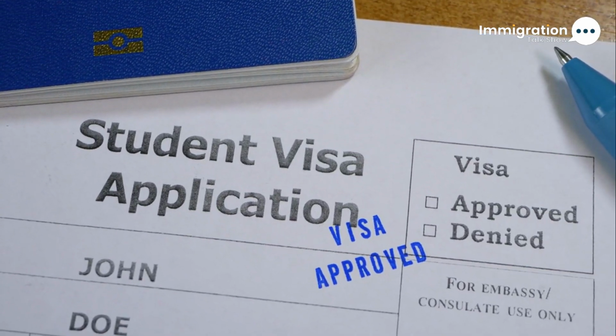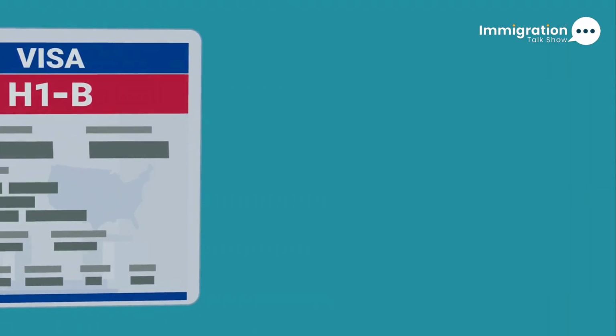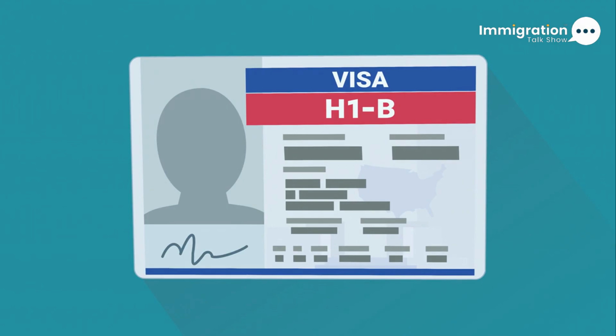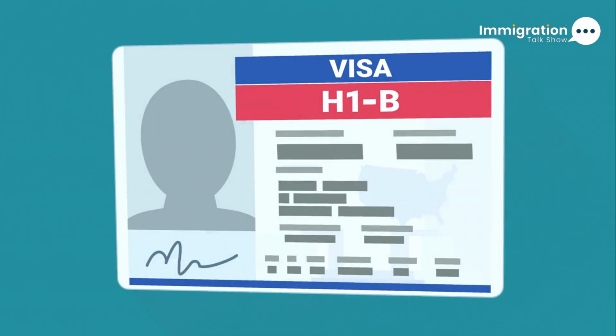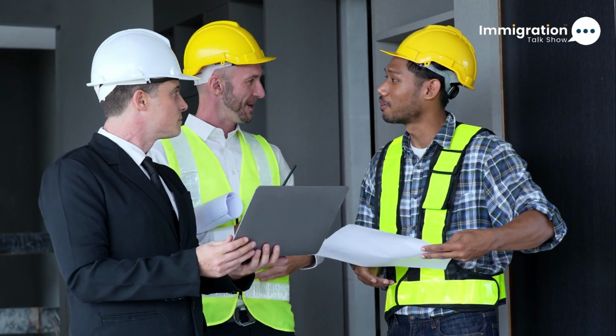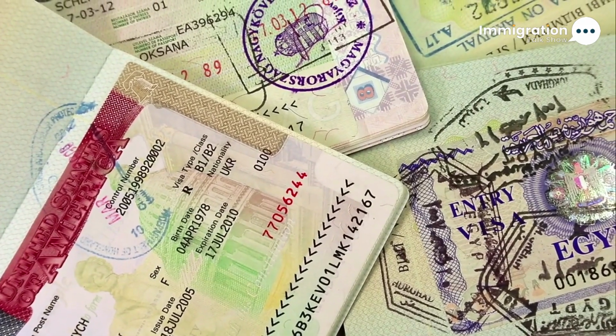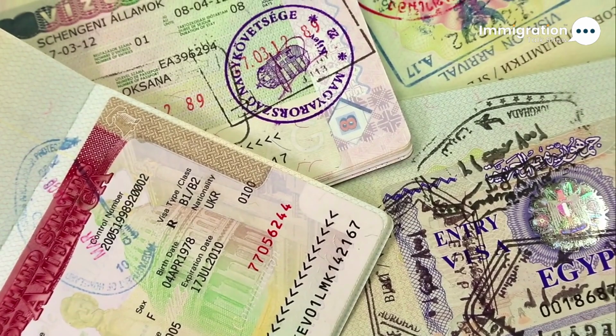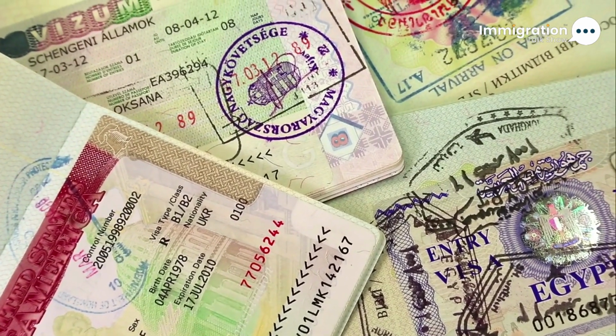international students studying in U.S. universities, and the H-1B visa that allows U.S. companies to hire foreign professionals in specialty occupations like technology, healthcare, and engineering. Other examples include the L-1 visa for intracompany transfers and the O-1 visa for individuals with extraordinary ability.